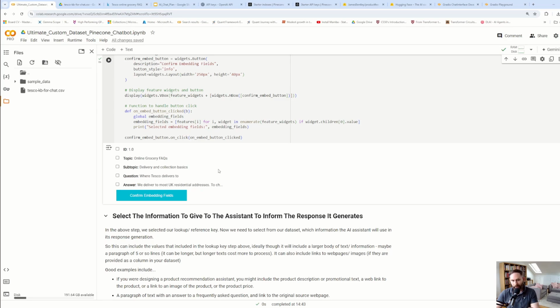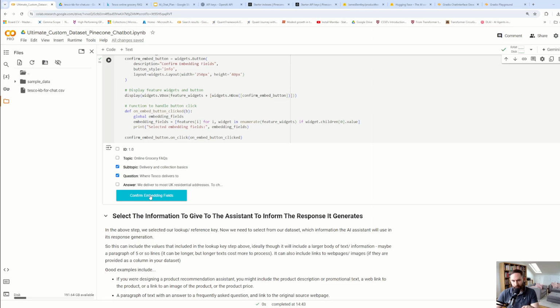Now, for this, you could choose the answer to have that as the lookup key, but it will probably contain quite a lot of information. And sometimes what you want is a lookup key that contains quite concise information, but is generally quite representative of the relevance of a piece of information. So I'm going to select the question and I'm going to select the subtopic.